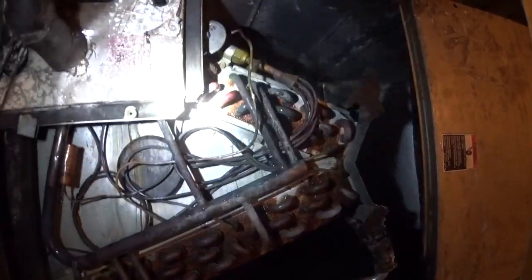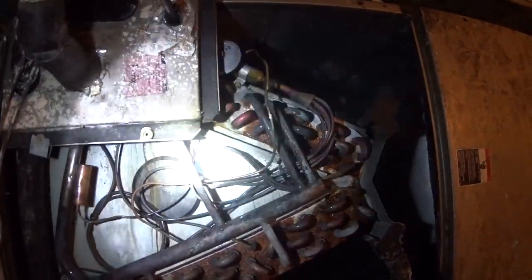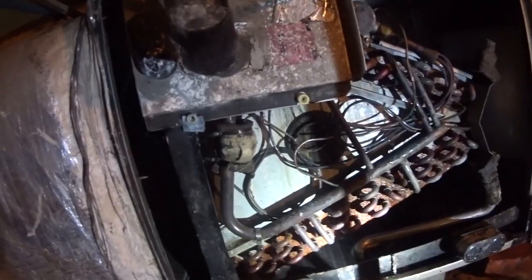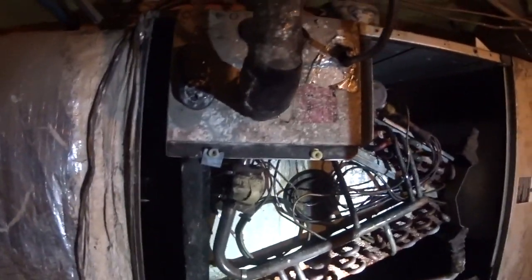And I think I'm going to go ahead and leak search it before I bother pulling it out. If it's leaking, change the coil, and you've got a clean coil to start with. You've got to pull the refrigerant out to do a pull and clean anyway, so you might as well change the coil when it looks like this. We've got the ball valve, tail up, insulated, and I'm going to rephrase what I said about pull and clean.